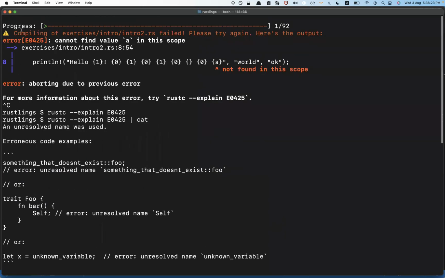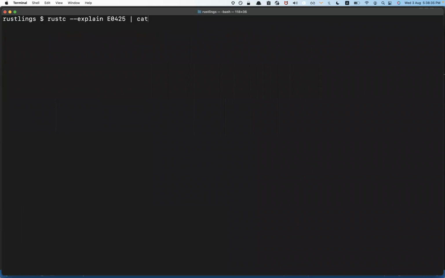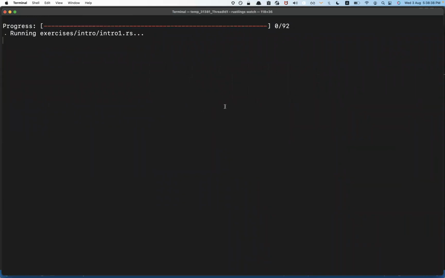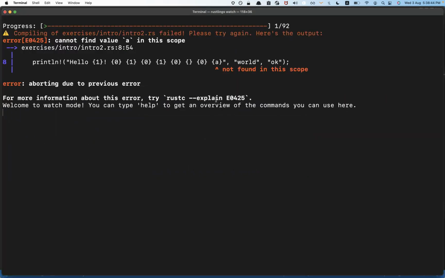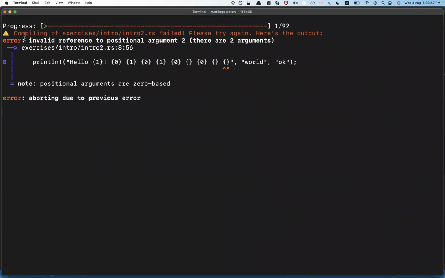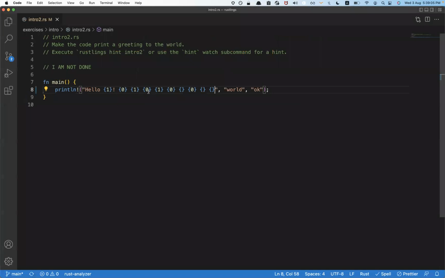So if there is an error with an error code, you can actually use that error code to do an explanation using the Rust compiler. You just say rustc, the Rust compiler, hyphen explain, and then the error code. But I don't think all errors come up with error codes. For example, let's see if I can actually get this error code for the extra thing, right? Here it just says error, if you notice. There's no error code over here. I think the idea is that this is pretty self-explanatory for you to fix the error. They give a note over here and mention what the problem is. There's not much to explain over here. So probably that's why, I don't know though.